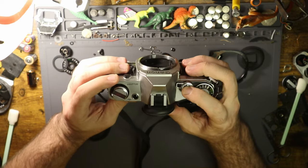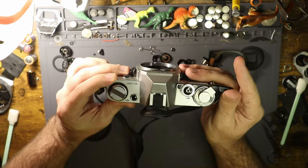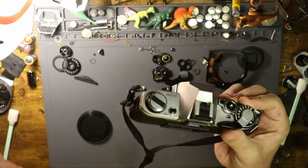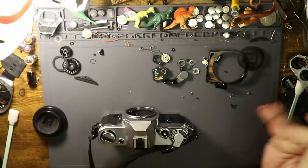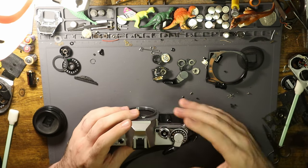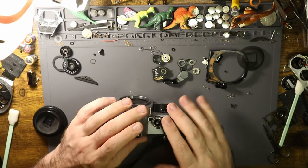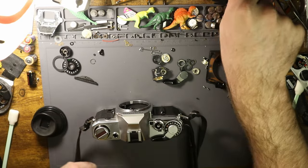From here, try to fire — not working. We're going to advance, and this is immediately a problem. This is kind of common in A1s. For all intents and purposes, let's just test different shutter speeds to make sure it's working. I always like to test it at bulb as well — that's very important. On this one in particular, the advance is clearly messed up, so I kind of might know what the issue is.